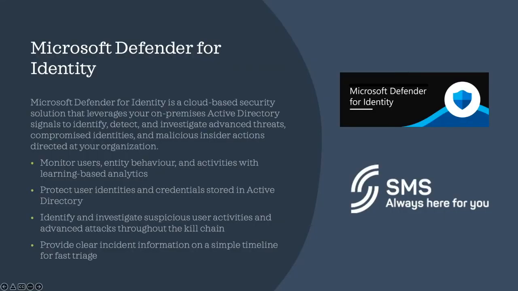So one of the other options as well is Microsoft Defender for Identity. This is basically a cloud security solution that leverages your on-premises Active Directory, which will detect and investigate advanced threats that may compromise your identities, and obviously malicious actions directed at your organization. And it does this in 4 ways.